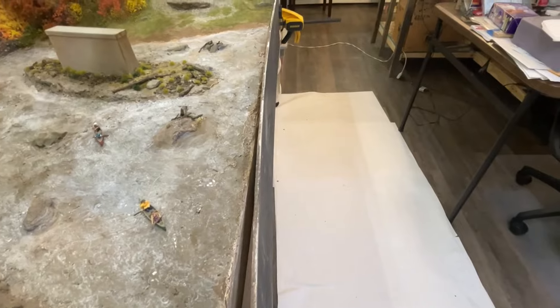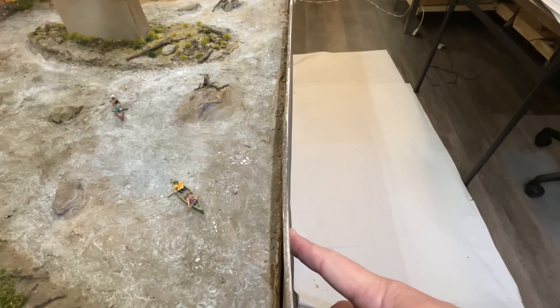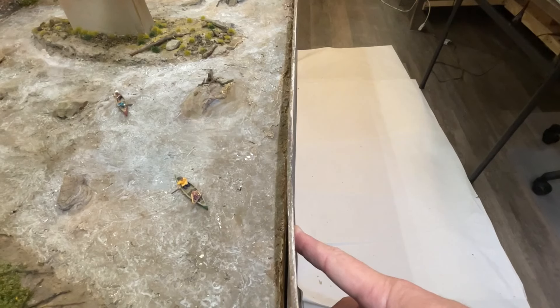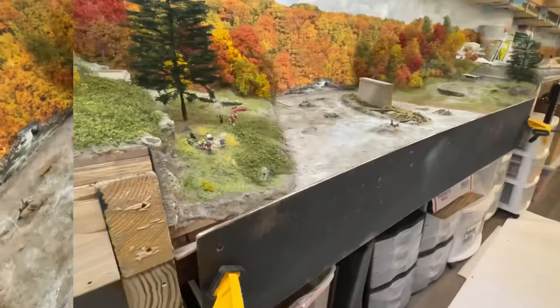There won't really be a gap, but I'm going to have to bring that in a little — there's a slight gap where I didn't get the sculpted mold all the way to the end. I'm going to fill that with some silicone caulk and get that all squared away.